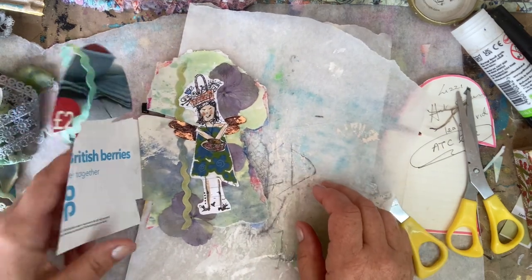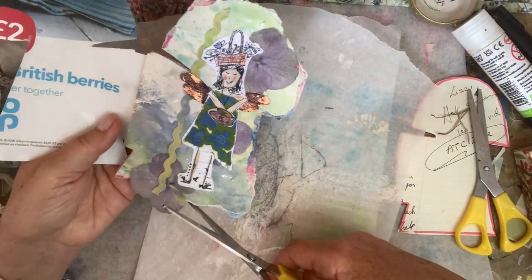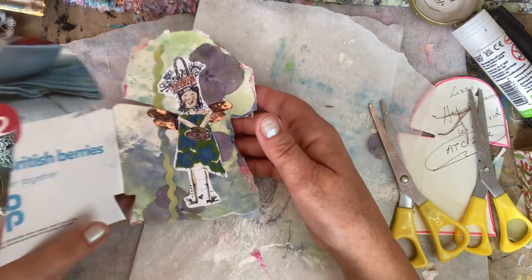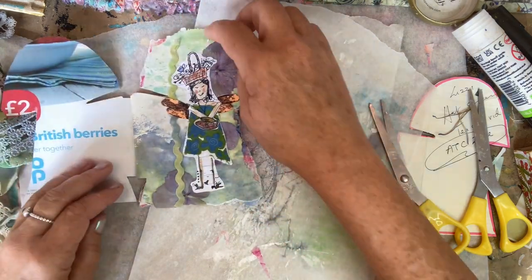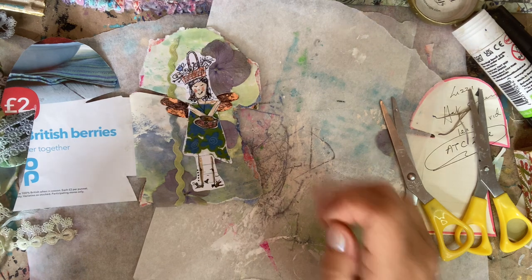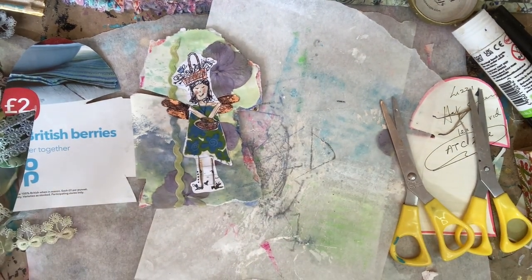Lovely. That is page number one. And let me just cut off these extra petals. It's going to have some more put on it, but for now, let's have a lovely cup of tea and a chat together. Sam's just brought me in a cup of tea, actually. How lovely. Oh, that's lovely. I love it. Bliss.